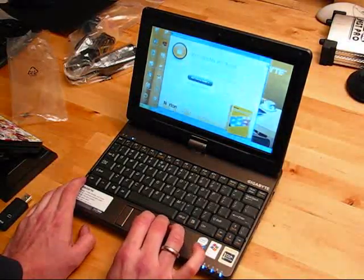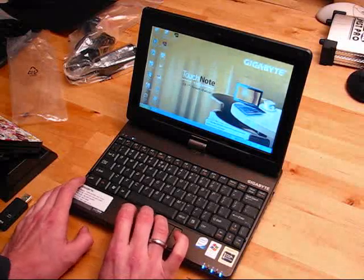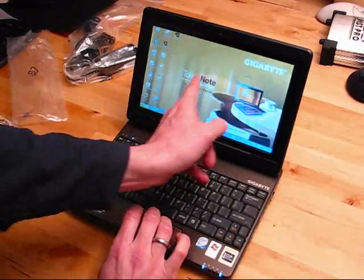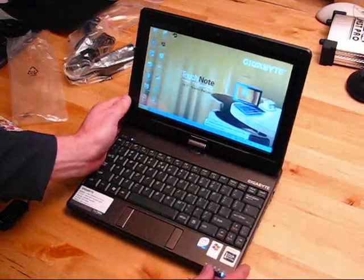Okay, so there's a lot of pre-installed software here. We've got Norton Internet Security Suite, so I'm going to have to take a look at that. But soft touch screen. Oh, obviously there's some gesture detection as well on that, because there's some arrows showing on there.